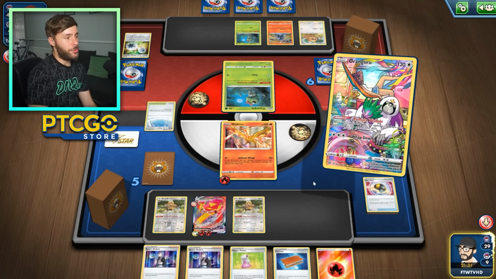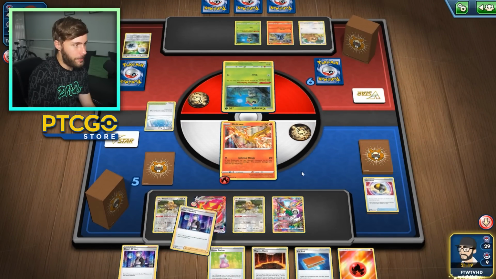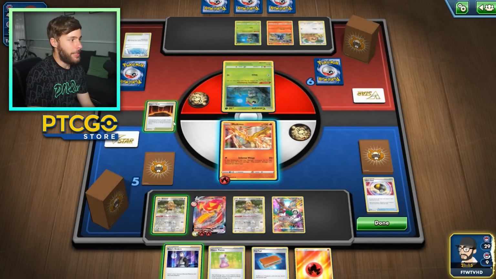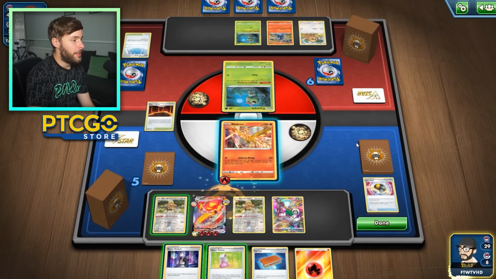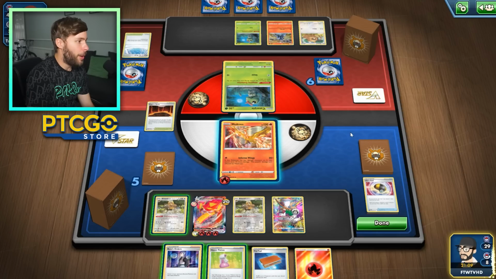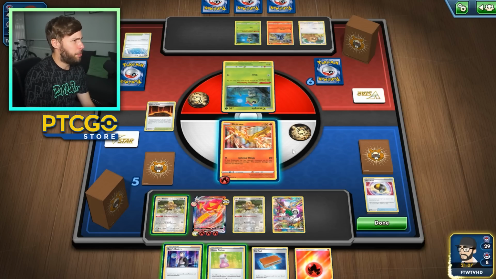Okay, let's get the Boss on top of the deck in case we do get Marnied. And we need it. And the Magma Basin, beautiful. So we can Magma Basin onto this as well. Or maybe I should have retreated the Moltres and Magma Basin onto that. That might have been a better move. Oh well. Yeah, in fact, that probably is a better move.